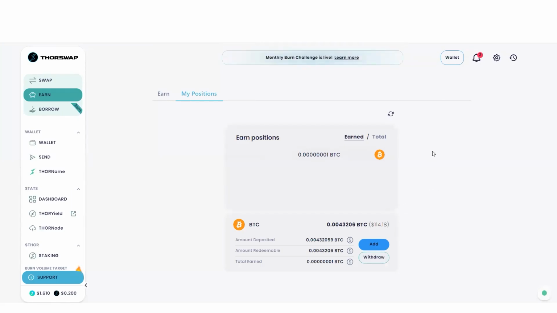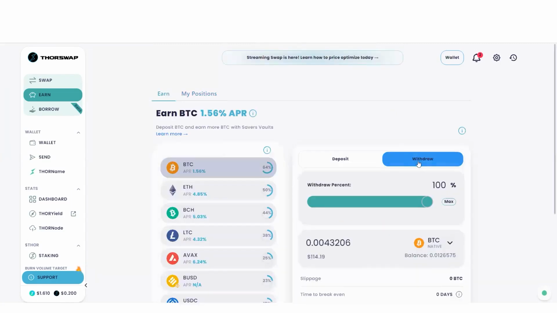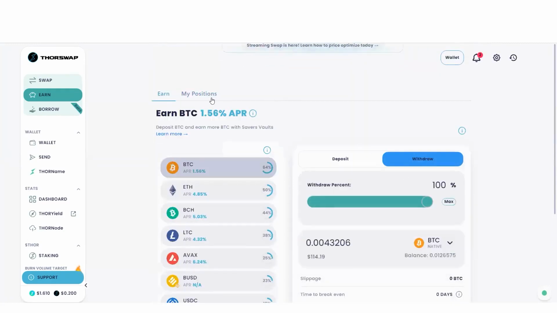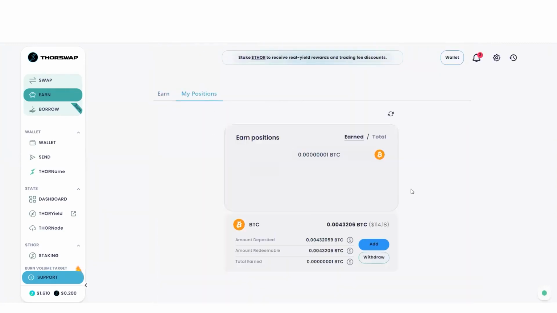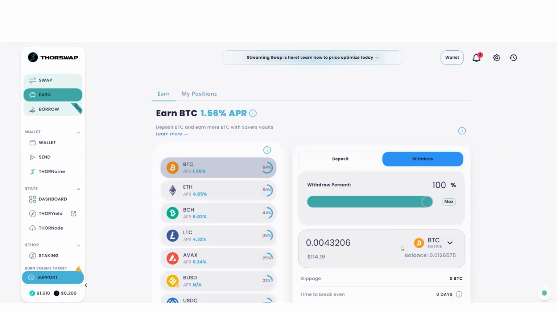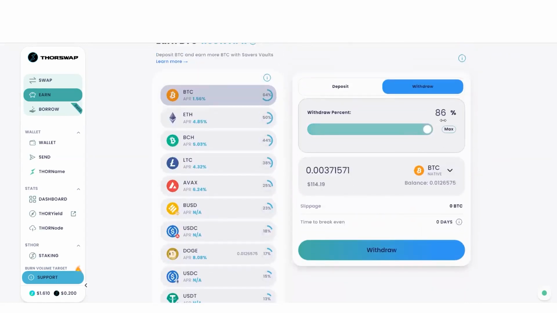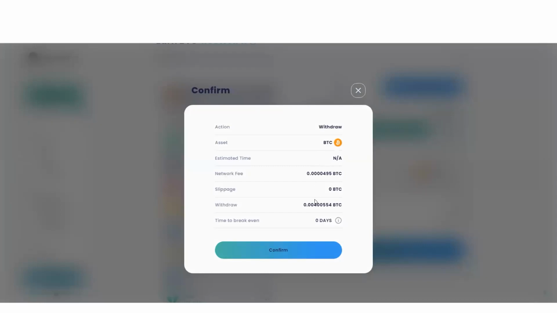And if you want to withdraw, you can do it in two ways. You can do it from Earn and simply go to withdraw and withdraw this way by clicking the button, or you can go to your My Positions and you can withdraw on the button this way. And it'll be exactly the same process. So you click on withdraw, it will take you back to here, however much you'd like to withdraw. Again, check your network fee, the withdrawal fee, but please do check that on your hardware wallet as well.